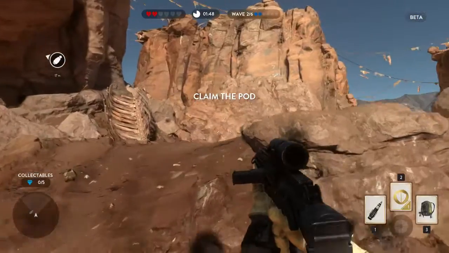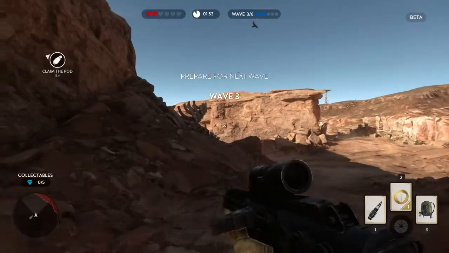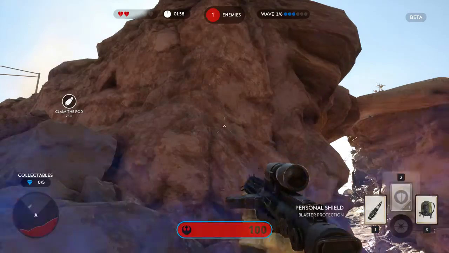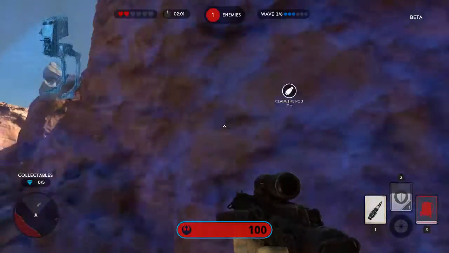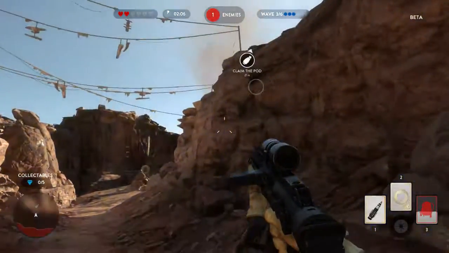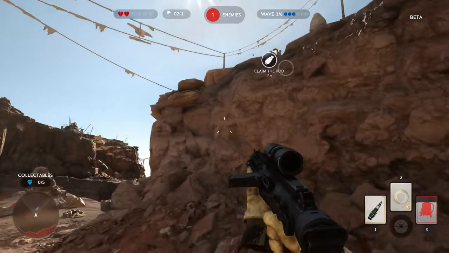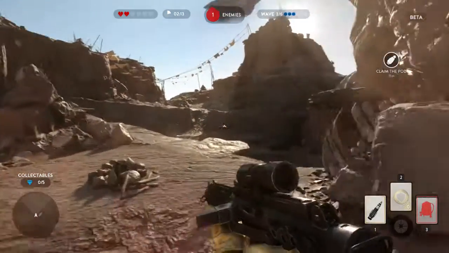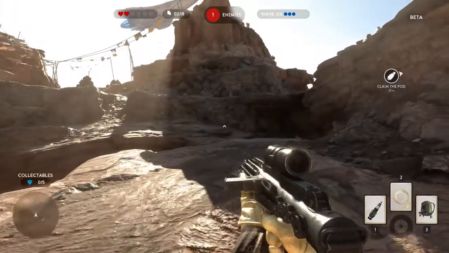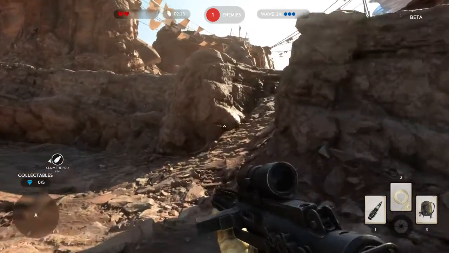That's a drop pod, actually. I don't know what that is. We gotta get up there and get it. God damn it. I don't know how to get up there. Maybe if I go over here and jump, maybe that'll work. Let's see. It should work.